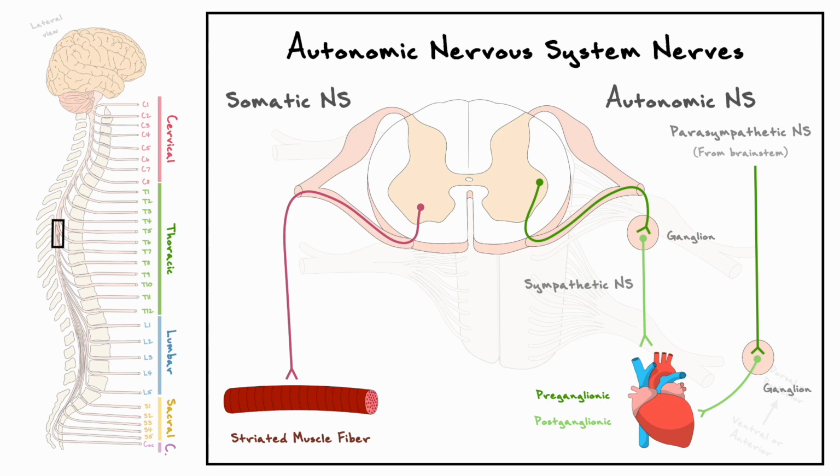Now, this is a very simplified view and a broad generalization of what happens with the autonomic nervous system, as there is much more to consider in terms of the targets, the neurotransmitter released, what activates the preganglionic fibers, and so on. For our purposes, the main difference when it comes to spinal cord anatomy that we will consider is the location of the ganglion, because as you can see here, the ganglions for the sympathetic nervous system are very close to the spinal cord, whereas they are further away for the parasympathetic nervous system.